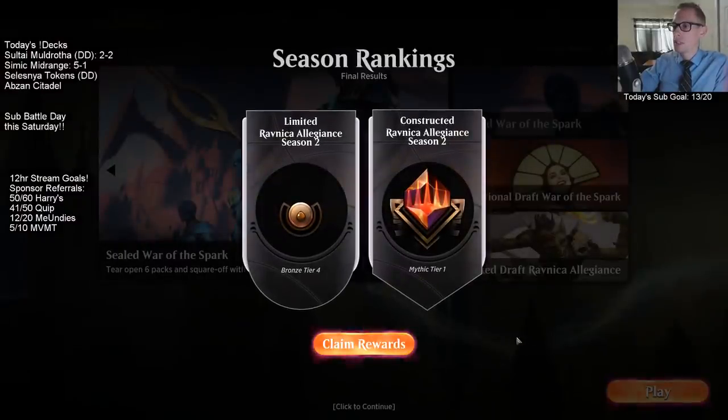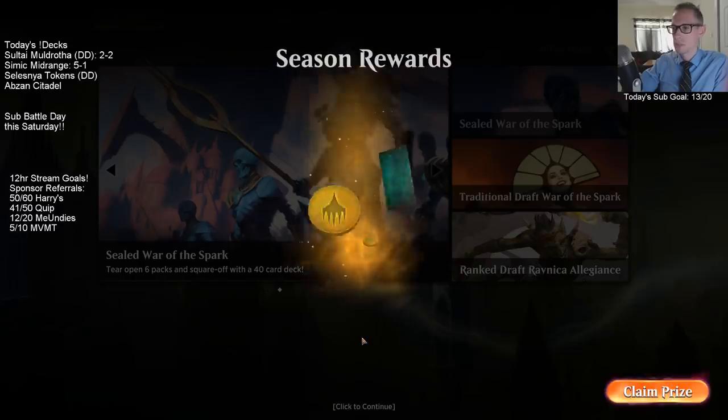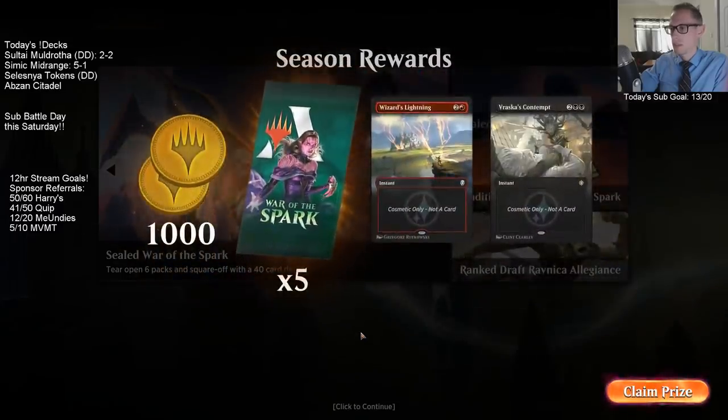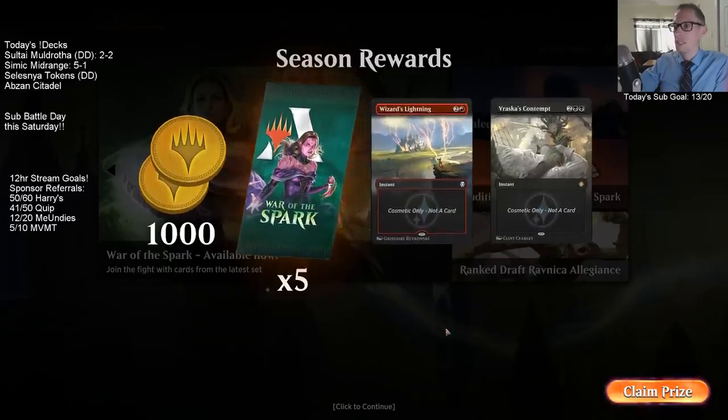All right, but we're on the final boss. We're 4-1 in this league. Oh, there we go. I guess I claim rewards now. Mythic tier 1. Claim rewards. 5 packs. Yay! We finally got the contempt. Hooray!